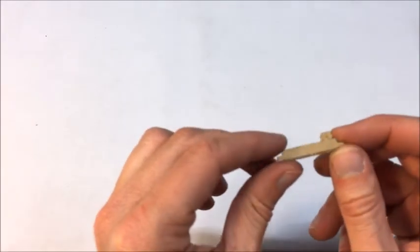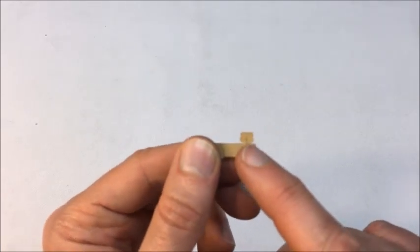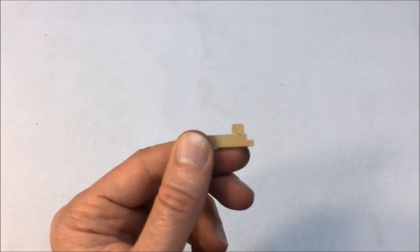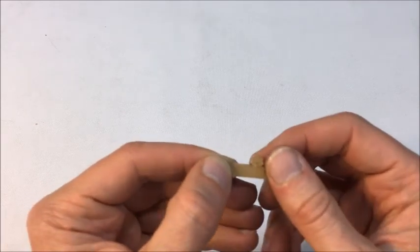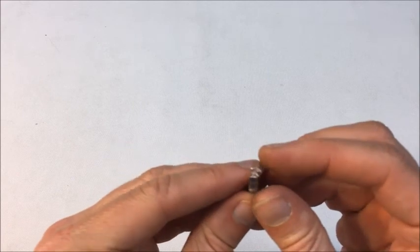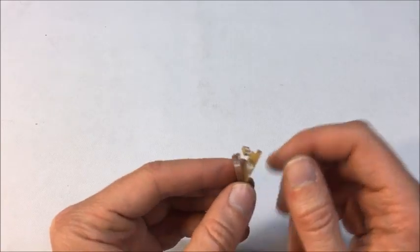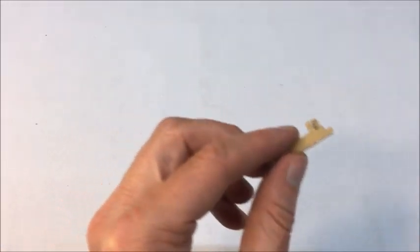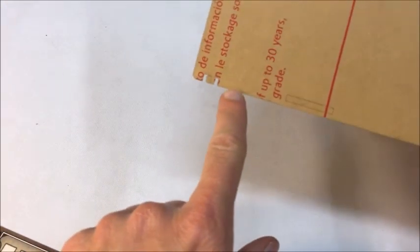The next step is to remove the protective paper from both sides of each piece. As with most products from BoardGameBoost.com, each piece is going to have these tabs protruding from it that look kind of like letter B's. The B stands for break off, and you want to specifically look for one of the two that has a line underneath it, and then just push away from that, and it just snaps right off and starts the paper on the other side. This will save you a lot of time as you remove the paper, because you don't have to pick for an edge of the paper with a fingernail. All the pieces in this set are going to have these — even the little insert piece has it there in the middle of the square. The overlay pieces will have it nested in one of the openings, and the backboard pieces in a corner.